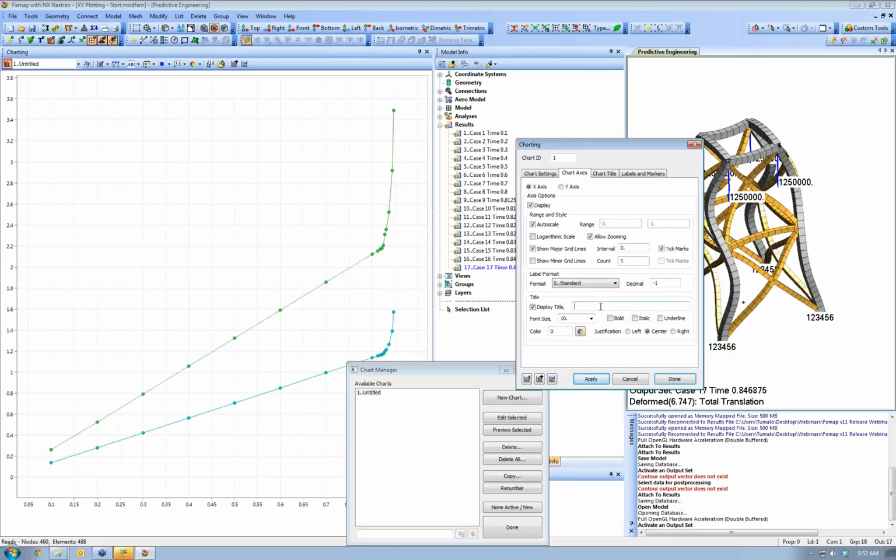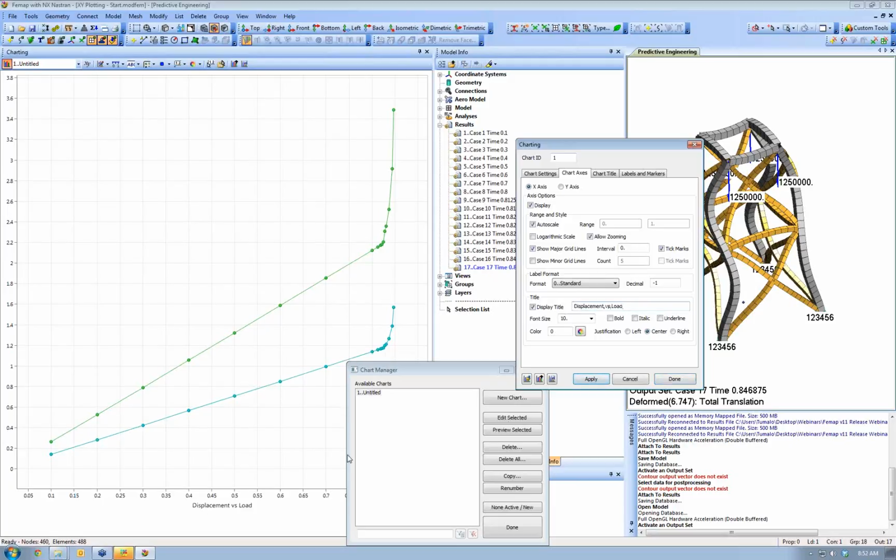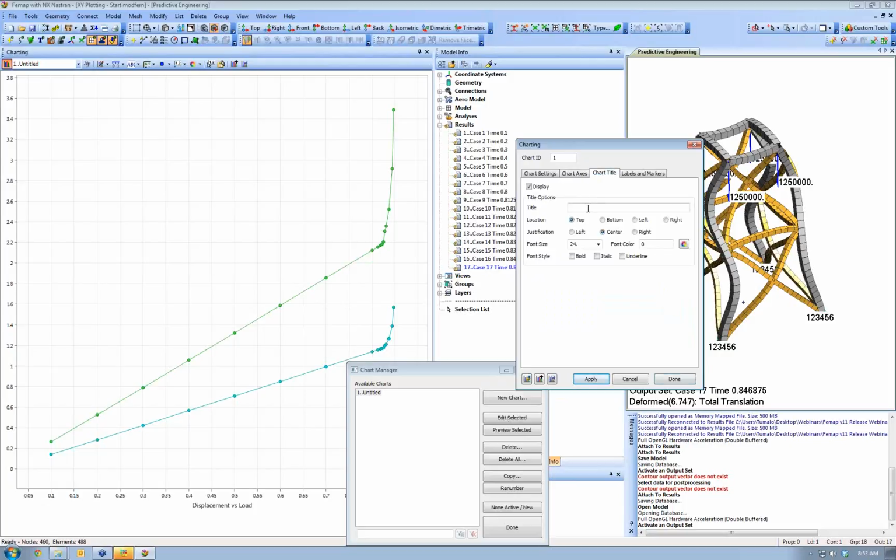Fonts, we can give titles to our chart here. Displacement versus load. Chart title, there we go. And you get to play around with font sizes. You don't have to have the same font size for everything.